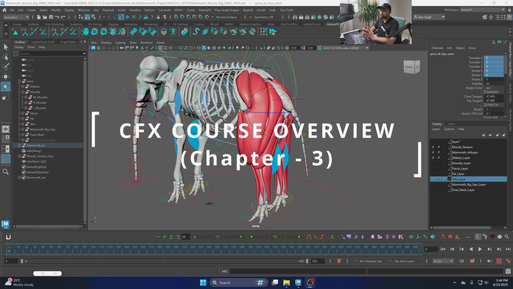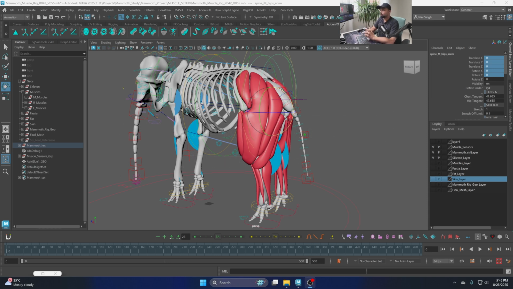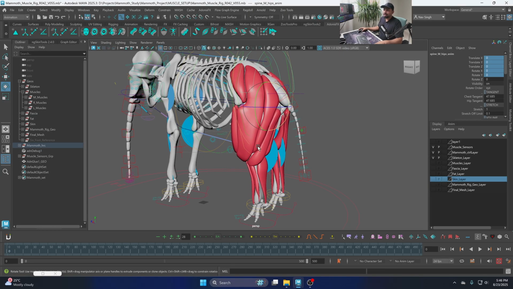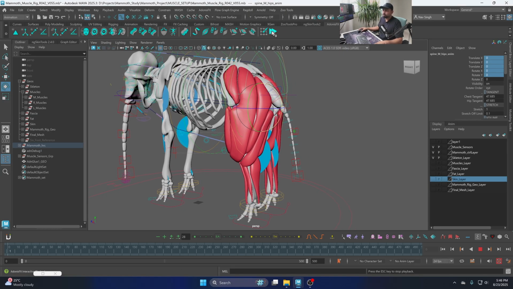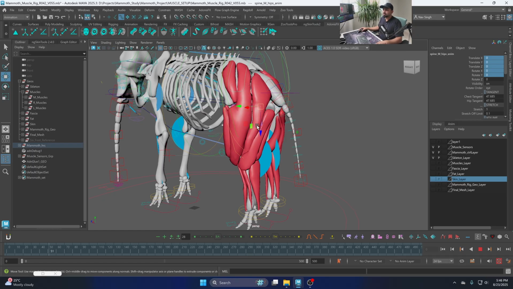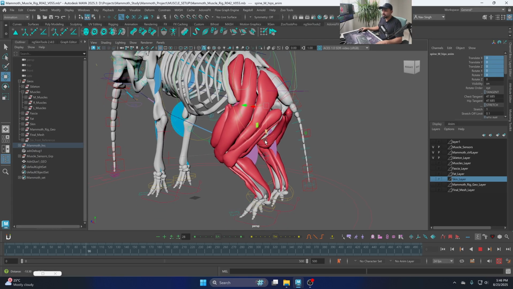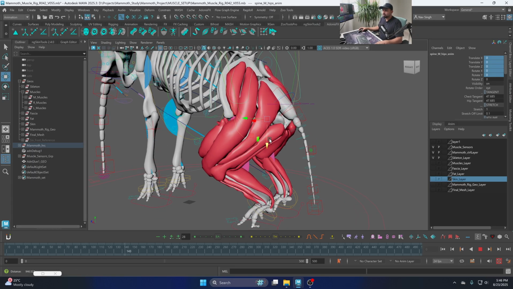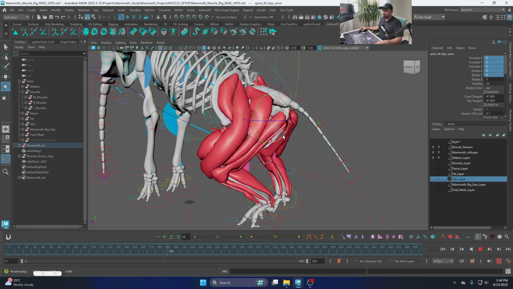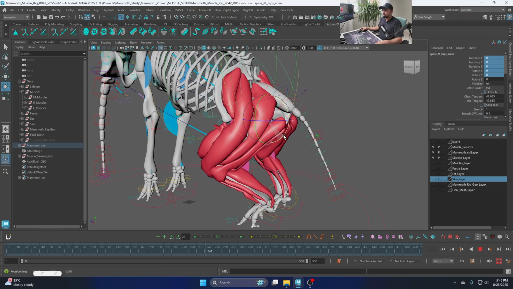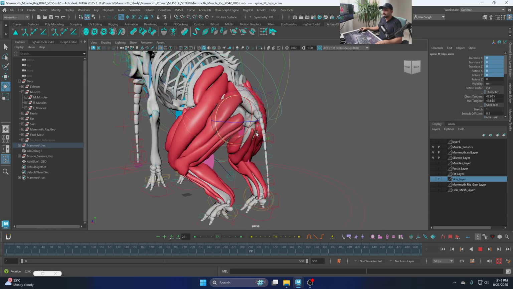In this video, we're going to look at our muscle setup and all the geometries that we have to make this muscle setup possible. So first of all, we are just going to look at the back muscles here. I'm going to press this play button on the Adonis FX, and you will see that we will be able to modify our back muscles in almost real time, and you can see how much jiggle and how much muscle motion is happening in the legs.